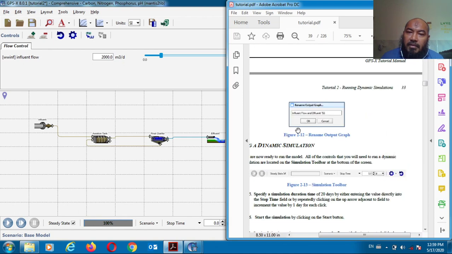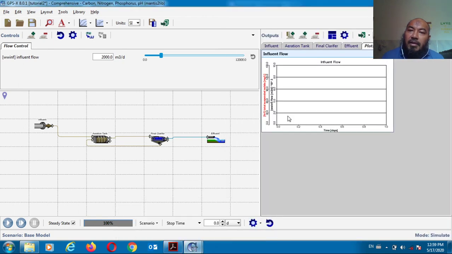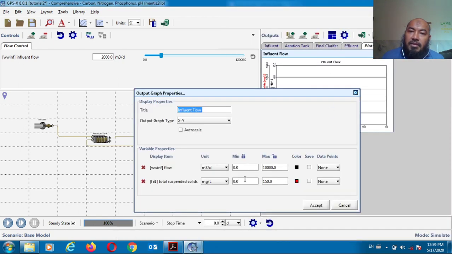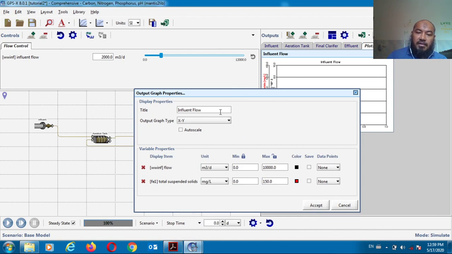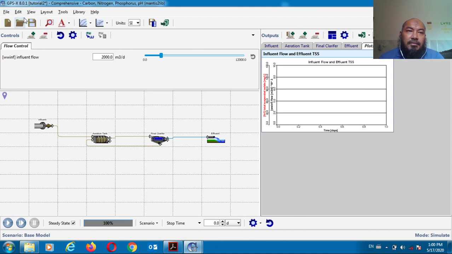Now the names are effluent flow and effluent TSS. We change the name here, effluent flow and effluent TSS, and we submit.